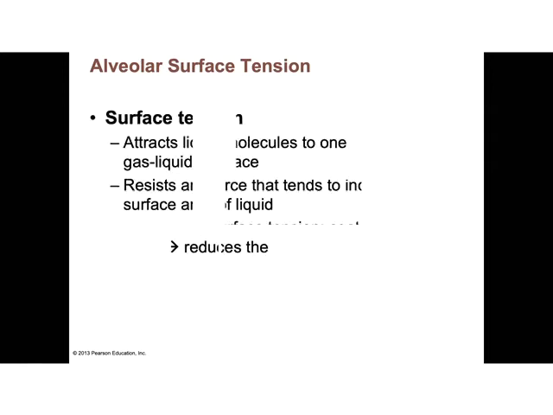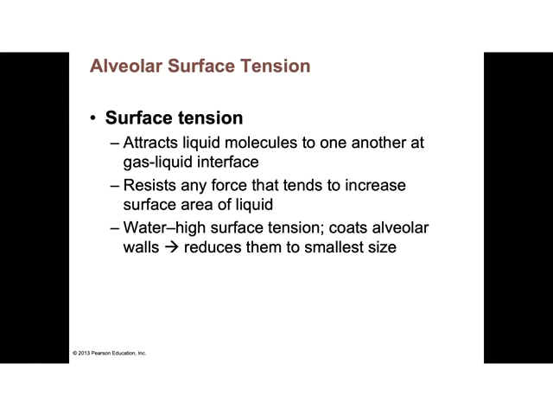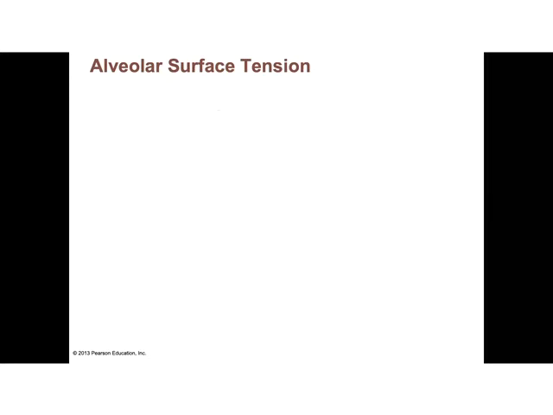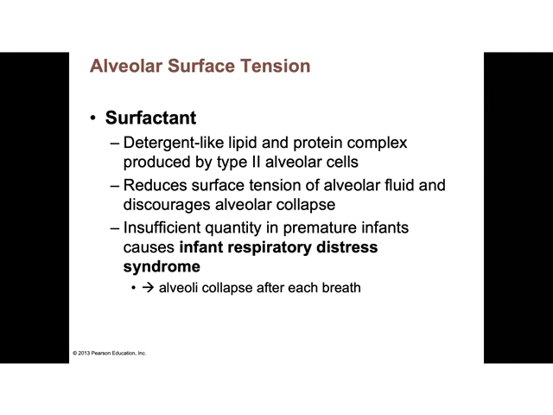All right, surfactant is what we use to break the surface tension inside the lungs that promotes lung collapse. The inside of the lungs are moist, and the hydrogen bonding tends to cause the lungs to try to squeeze shut. And so to get around this, surfactant produced by the type 2 alveolars is designed to overcome that because of its detergent action. And the result is we can breathe in and out with relative ease. In preemies, the production of surfactant is reduced, and we often see a condition called IRDS, which stands for Infant Respiratory Distress Syndrome, and we have to give them surfactant in order for them to be able to breathe because their type 2 alveolars are not up to speed yet.